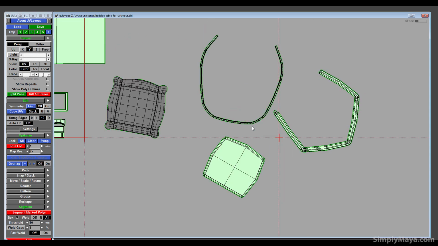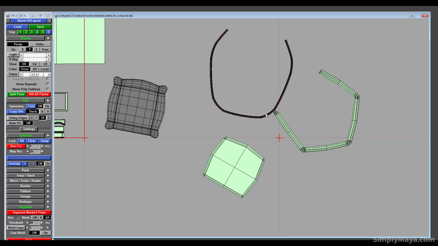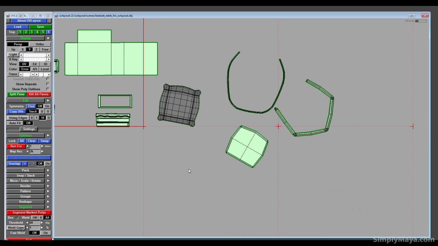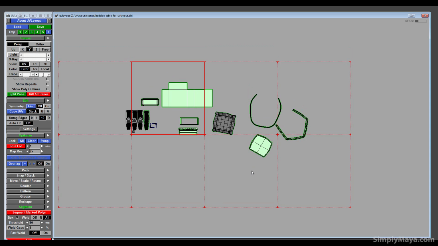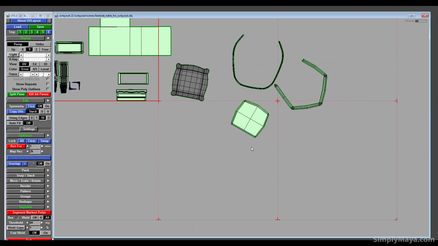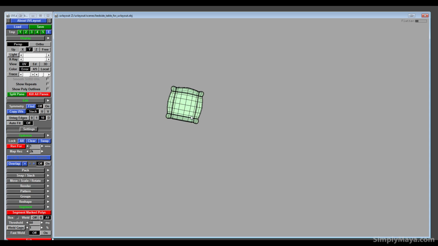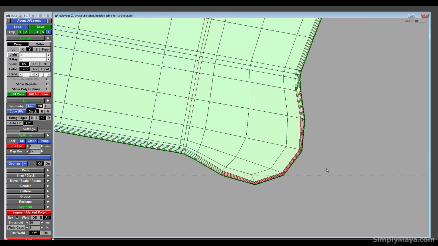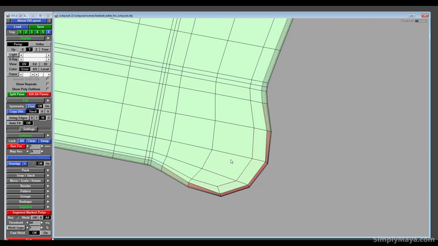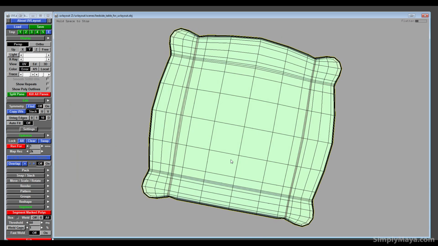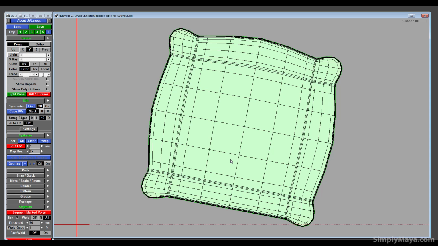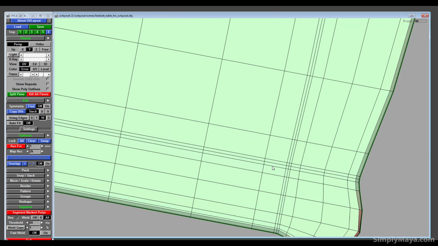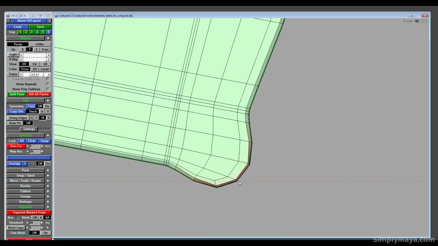So there's those two pieces. You know, this is probably a rectangle, so I could probably come in and flatten this whole thing down, but that would make a very long bar, which I don't want to deal with when packing. So that should be fine. Let's flatten this bit out. How's this? This is the top, so this is kind of an important bit here, and it has a little stretching there. So Shift B, and you can make the determination now whether you want this stretching across the front. It is a very small piece across the front, or you want to cut some seams.